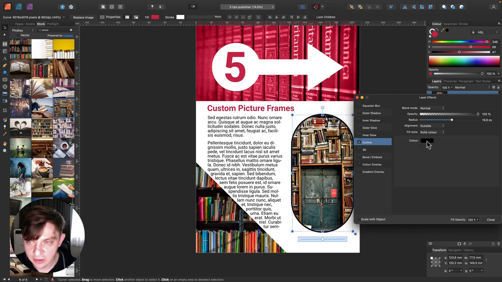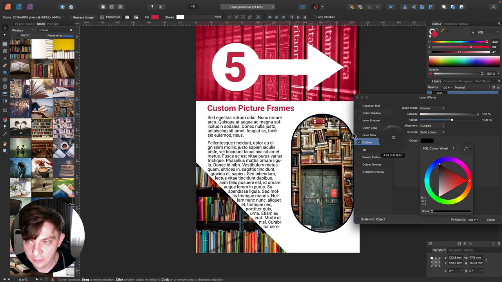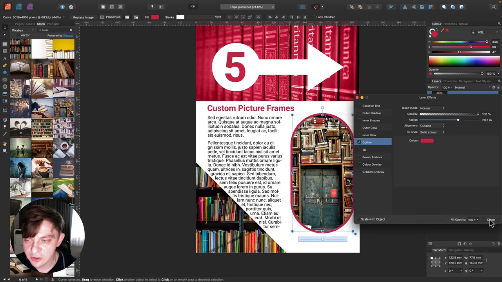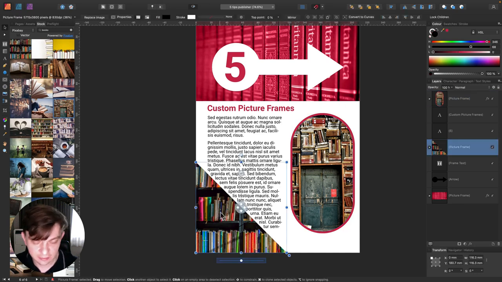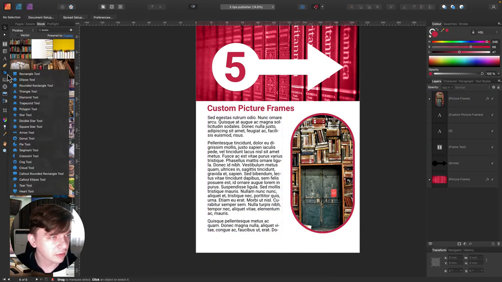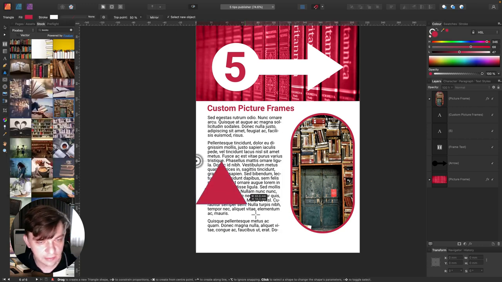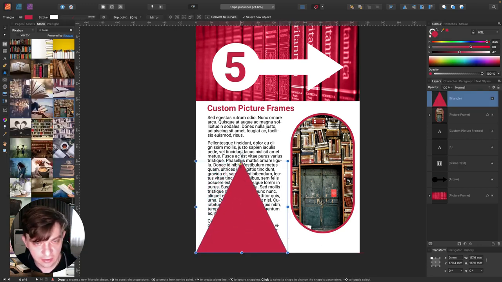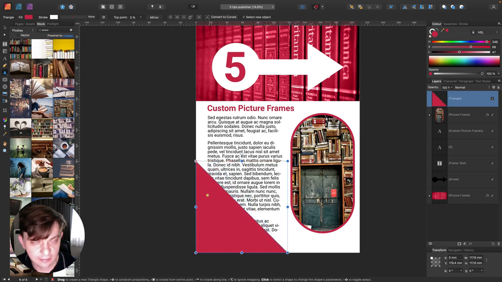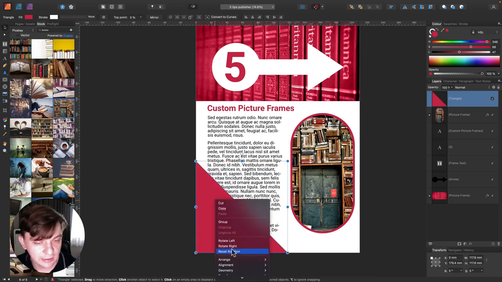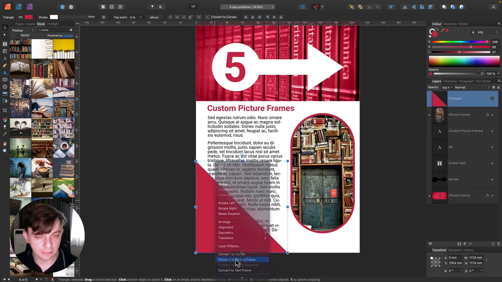All right, we can change the color of this outline as well. We can even pick an existing color from the document like this. And here it is. So we've got a custom shape with an additional layer effect. I did exactly the same thing over here. I simply drew a triangle first. Take a look, like this. Then I used this orange smart control at the very top to modify the shape first like this. Then I was ready to right click, convert to picture frame.